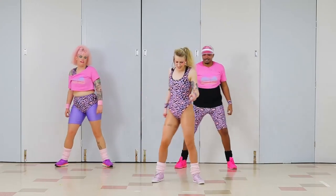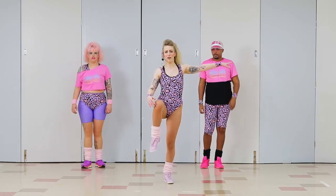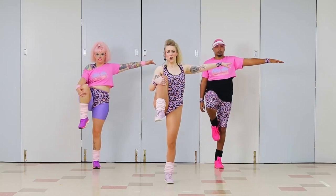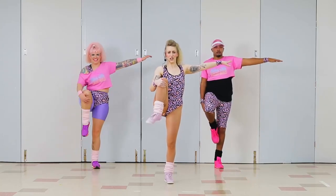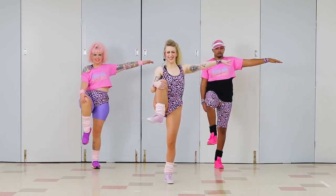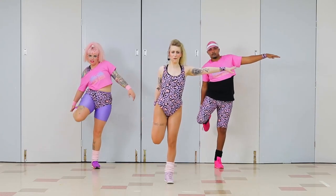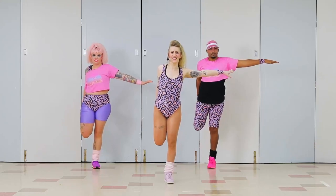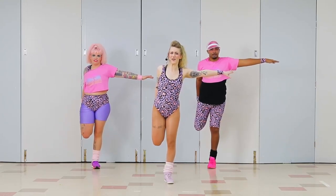Okay, we're gonna bring those feet together. You need a little bit of balance for this, so pop an arm out. You're gonna bring that knee up to your chest. And just hold it there. If you like, you can take the ankle on a little journey as well. Swivel it round and round. Real nice. Okay, swing that leg back and pull that foot up to your butt. Nothing like a good cool down. And we are ready for it.